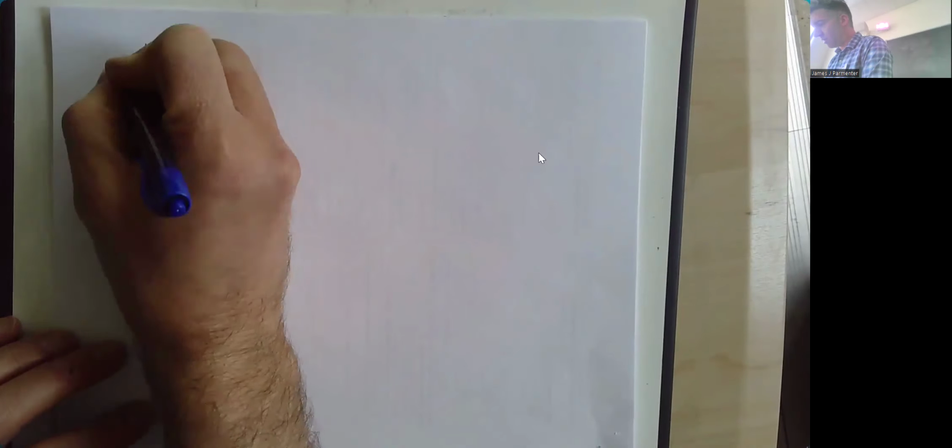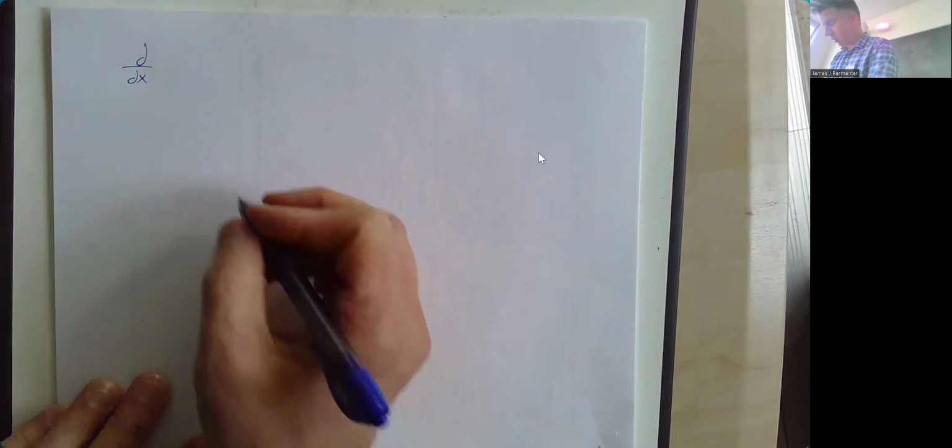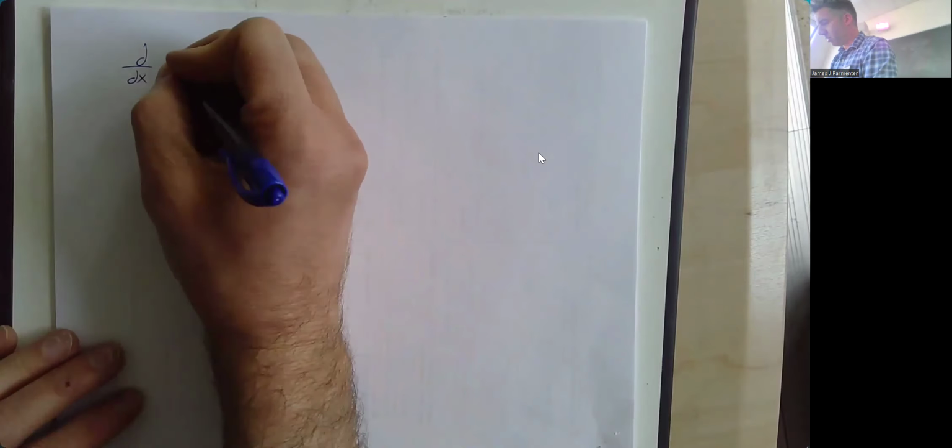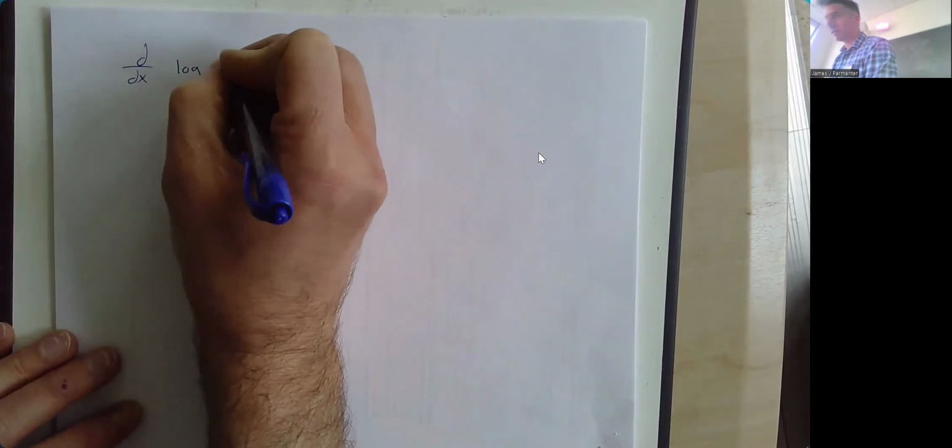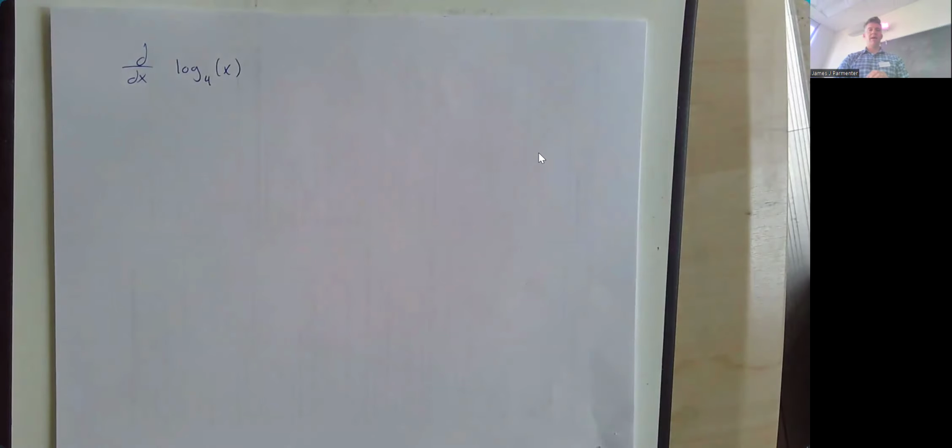What about different bases? Have you talked about in class the derivative of like 2 to the x? Or the derivative of log base 3 of x? Well, you probably will at some point, so we should talk about it. It's not too terrible. Let's talk about the derivative of, sure, log base 4 of x. And there are always, it feels like, numerous ways to get there. Probably the easiest way is to rewrite this using the change of base formula.